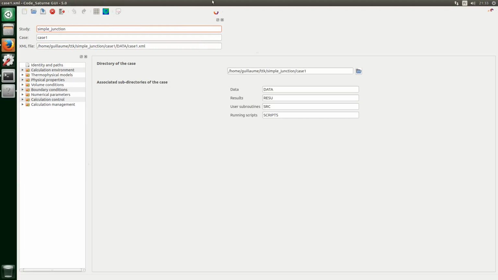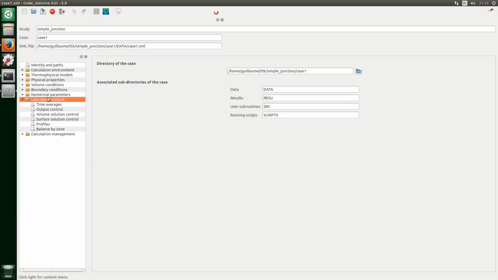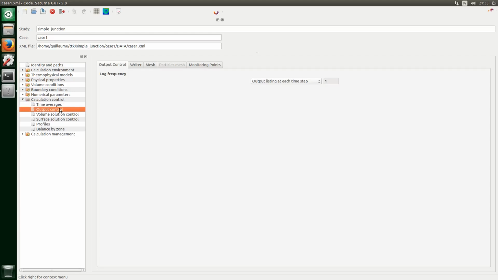Okay. So now we need to add the Catalyst writer into the project. So for that, we will click on the calculation control drop-down menu and output control.